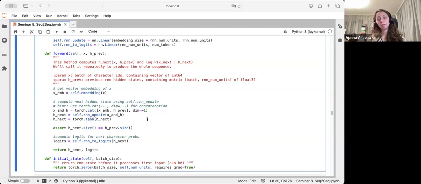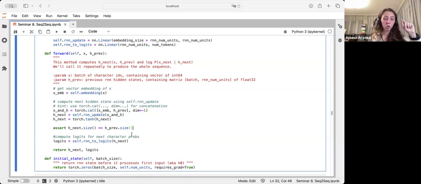So why? I think in the previous seminar and in lectures we heard that tanh is not a very useful non-linear function in general.